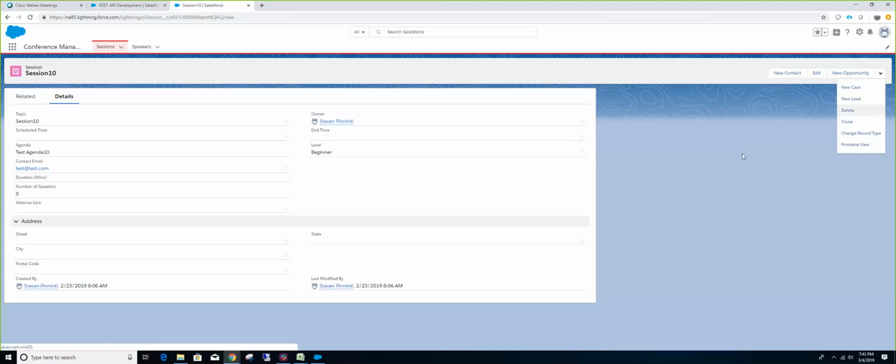We develop some Visualforce page and something. There are some buttons on it. I mean, even in the standard page also, there are some buttons. We want some users to see the edit button. Some users don't see the edit button. Like that also we can control on the profile level.